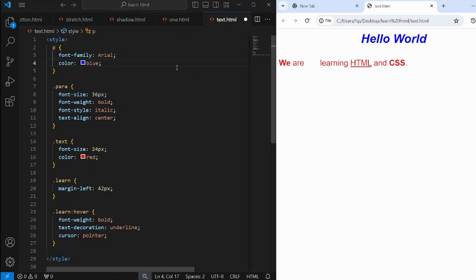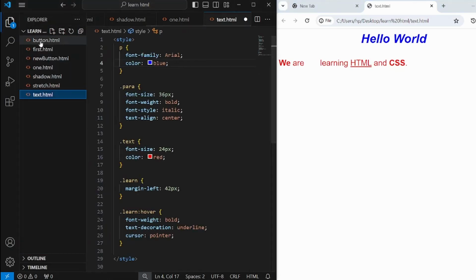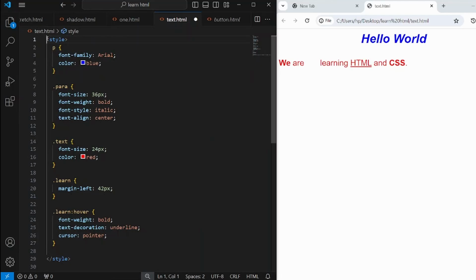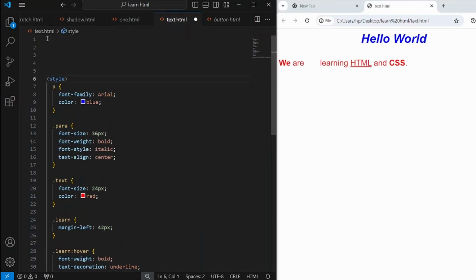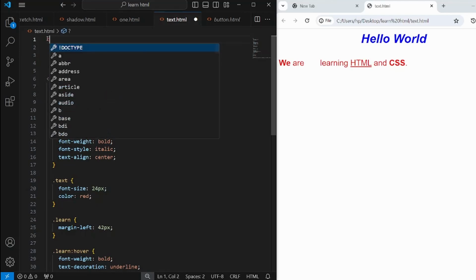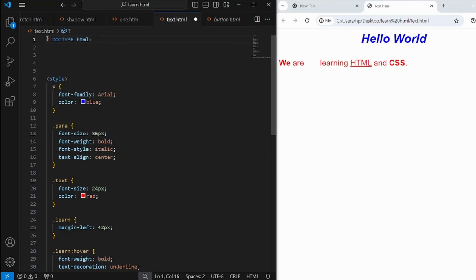Let's close this, and now we will learn the proper HTML structure, and now we'll apply this to all of the file that we have made till now. Let's first start with this file only. So at the start I need some space, so here I will write the first line of the HTML structure, which would always be less than, exclamation mark, doctype html, close. So this is the first line.